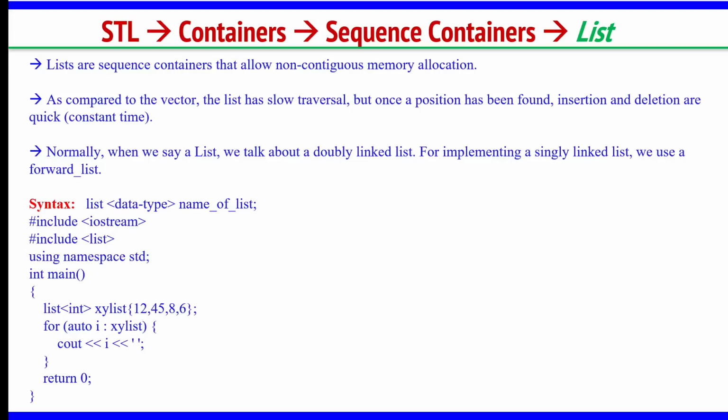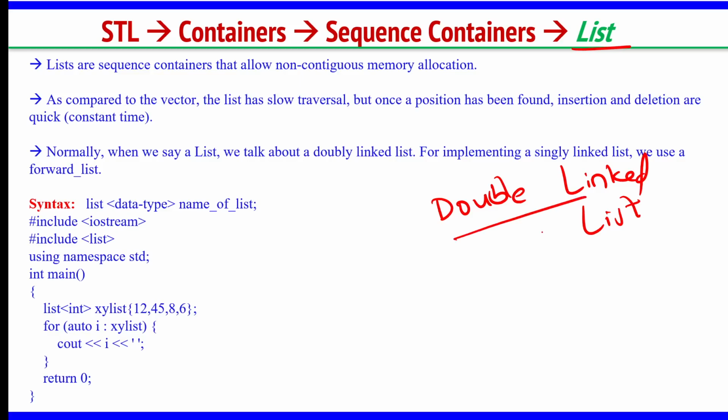The next STL container is list. Generally when we talk about list, the meaning of list here is double linked list. What all operations we do on a double linked list can also be done using list. So, if someone asks you to implement double linked list logic, instead of writing that whole program, defining a temporary variable, pointer, head, inserting at the beginning, end, the same thing can be implemented easily using the STL list.